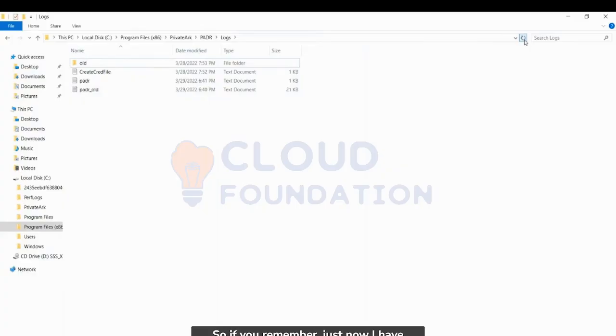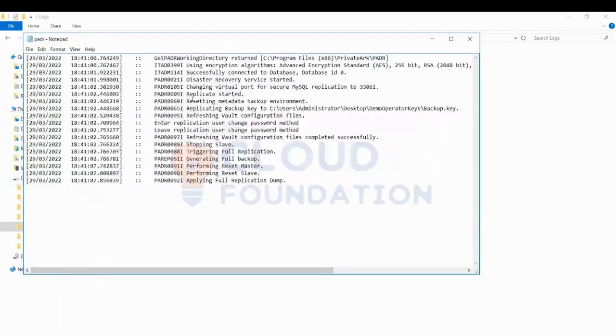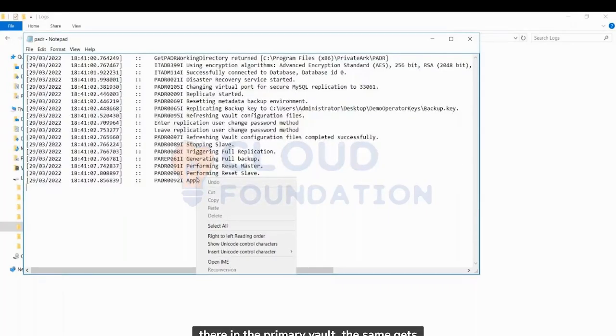If you remember, just now I created a test DR safe. It would be replicated here as well. Let us open that. It is applying the full replication dump. Whatever safes and users are there in the primary vault, the same gets replicated on the DR side.